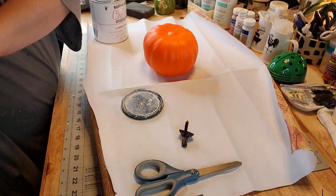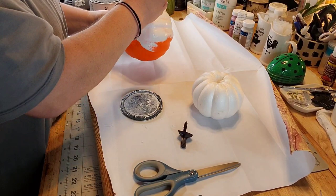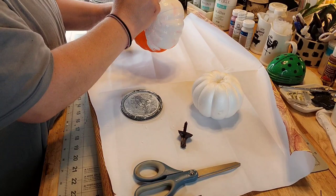Anyway, I gave both of them two coats of Rust-Oleum linen white chalk paint. And it takes a hot minute for them to dry.